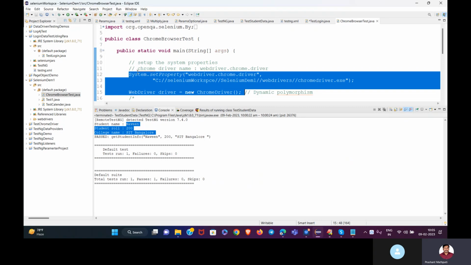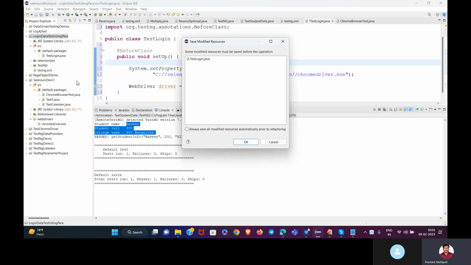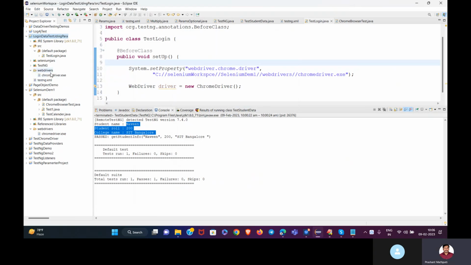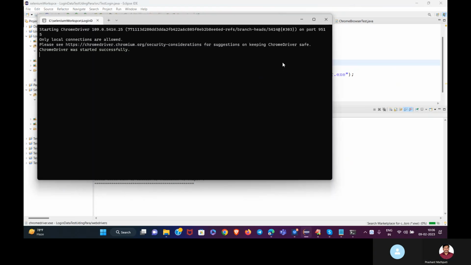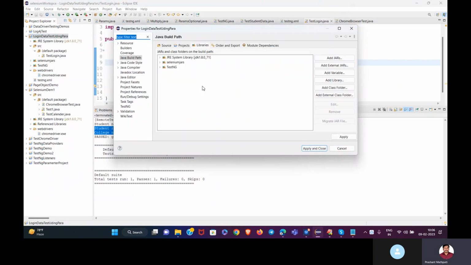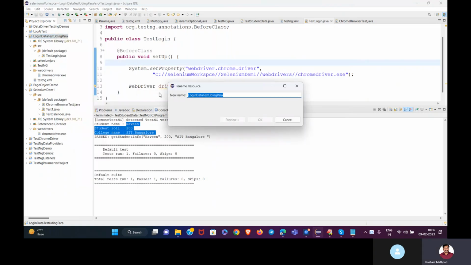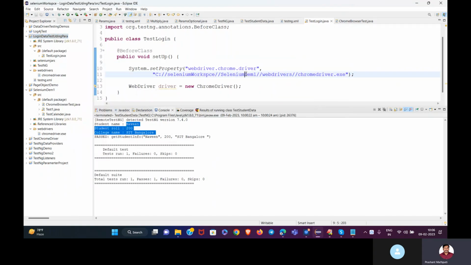I need to go to here, paste it. Now for this I need to set up the driver, right? So already I have some web drivers. So I can copy this web driver based on your project. So here the web driver is there. Here I need to change the project name. Go to properties, refactor, rename, copy, and just in this place I need to put it.